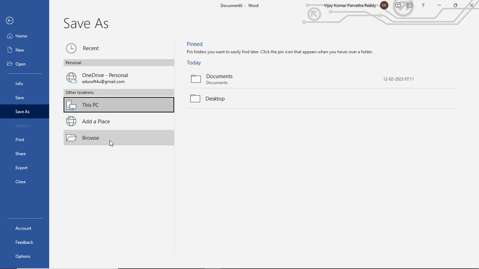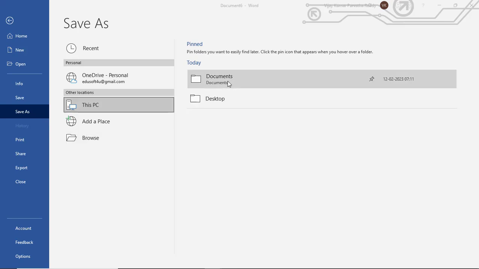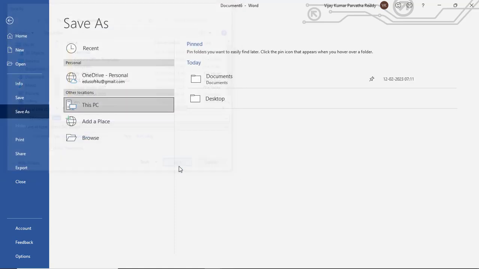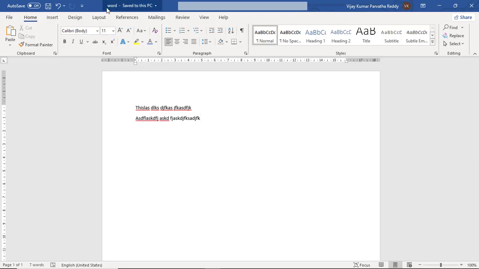Or you can browse. Suppose I am selecting local documents. I am giving Word as the file name. See, in this PC, local documents, I saved this with the name Word. Save file type as Word document. Okay, saved.